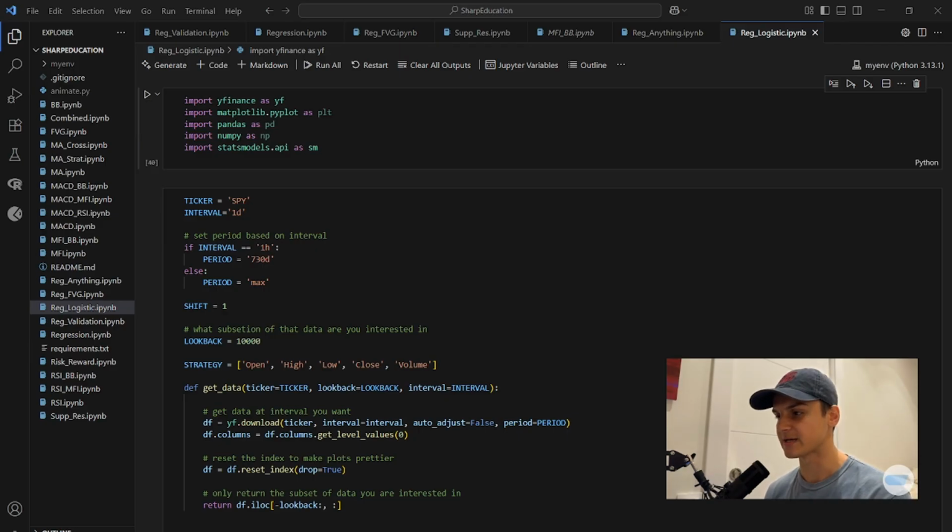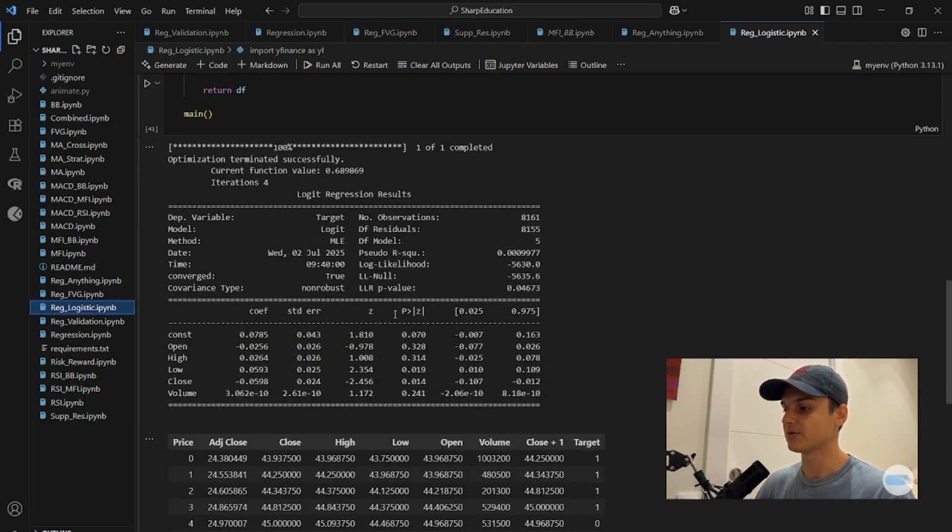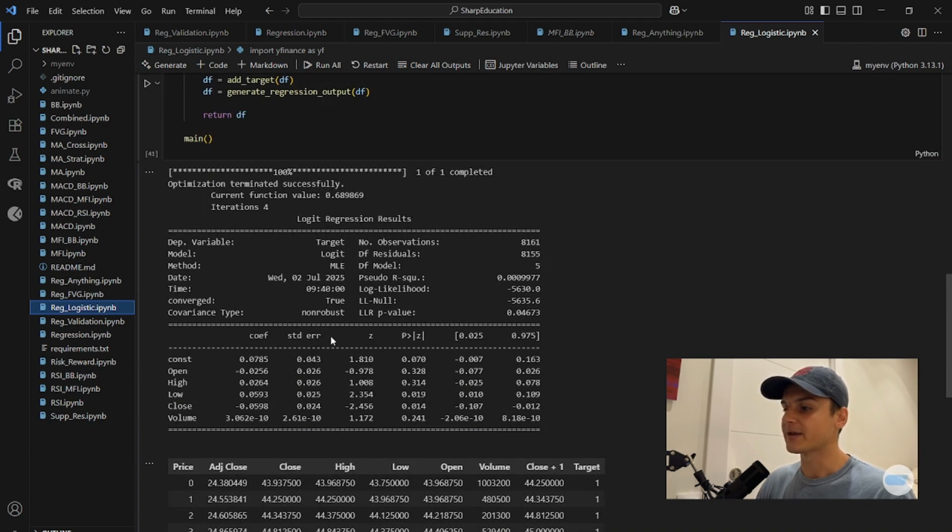And I want to give you that same understanding of what you're looking for with logistic regression. Now, logistic regression we've already been over. It's just a 1 or a 0. You could see the logistic regression outputs, which we have here, with low p-values, and our accuracy rate is not very high, but you could just have this and say, okay, logistic regression. But a really good understanding of it will teach you how to use logistic regression in much more advanced strategies that you might come up with that I haven't even thought about.